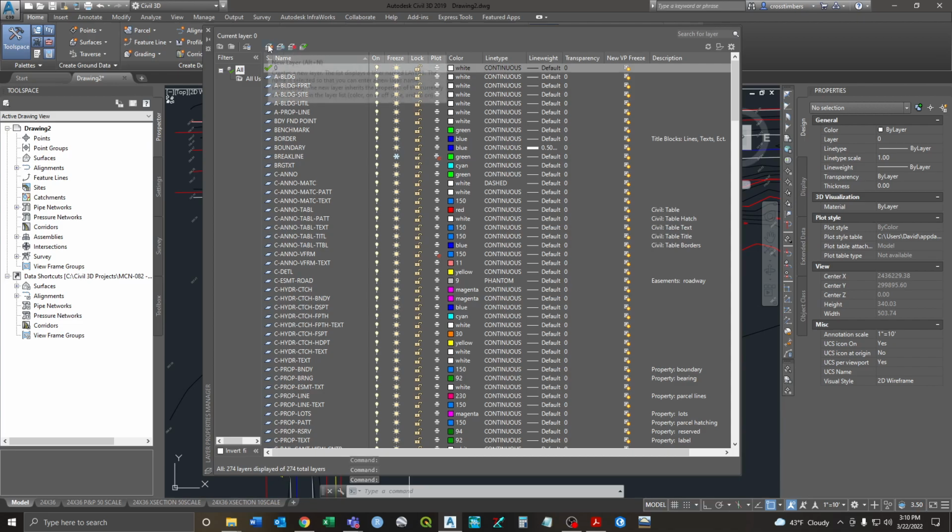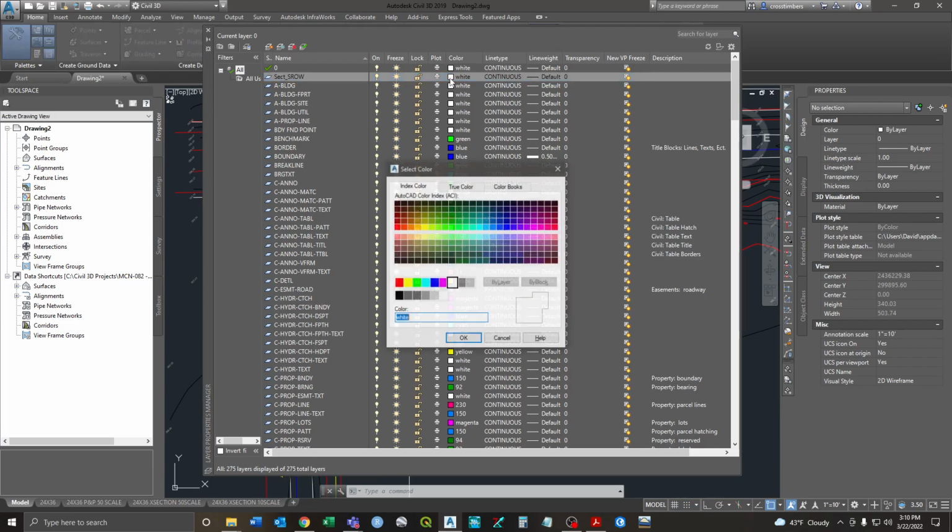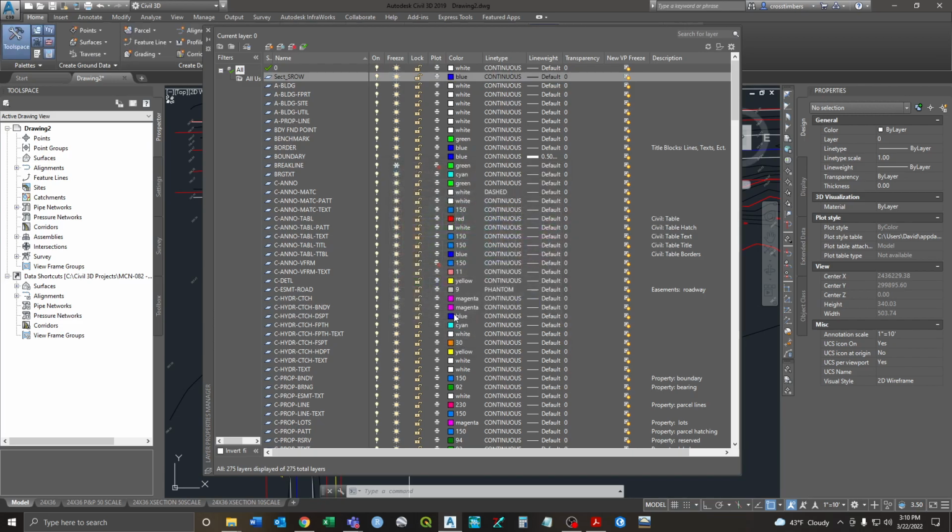Again go layer properties, new layer, and I want to call this the section, and then S, so statutory right of way, and we'll keep it that blue color, if that helps. And I want to make that the current layer by double clicking there.